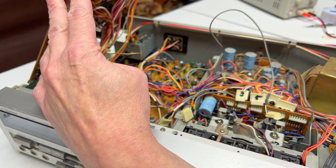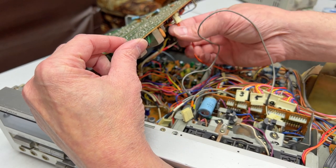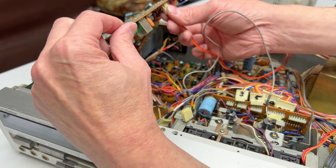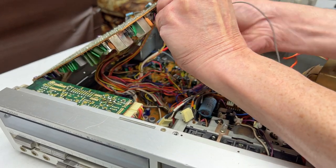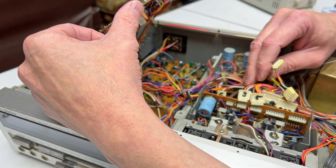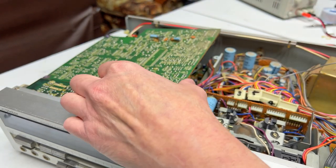You like spaghetti? Okay, this is where this wire goes. It comes right up to this connector here. It's the one in front of the erase head connector. Erase head goes here. This wire goes up here. Try to unplug this so I'm not flexing the board too much. So that's unplugged. I think that should be it. Watch me be wrong now.